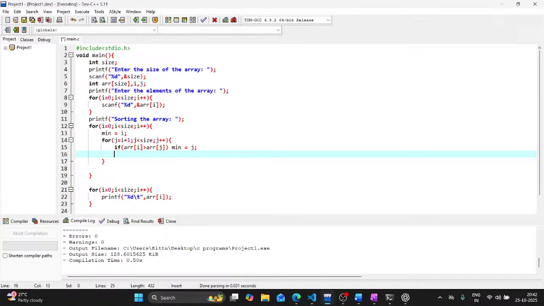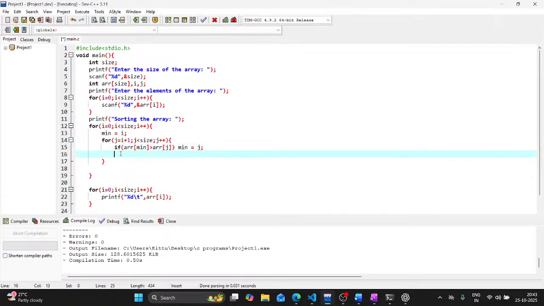If you found an element, if array of min index, array of min is greater than array of j, that means you found an array of j that is smaller than the minimum value.